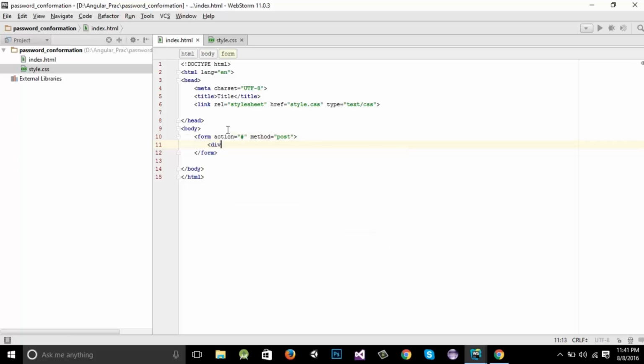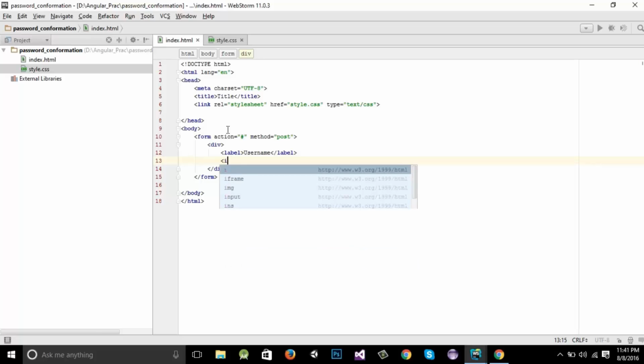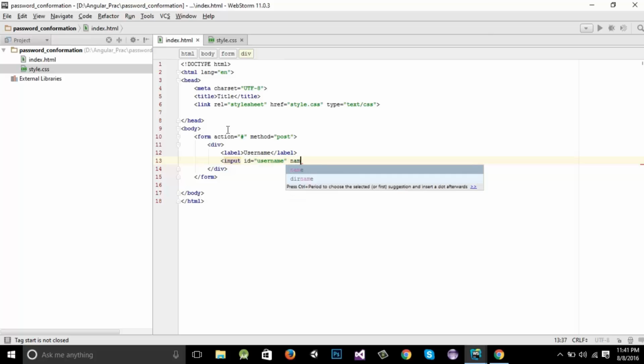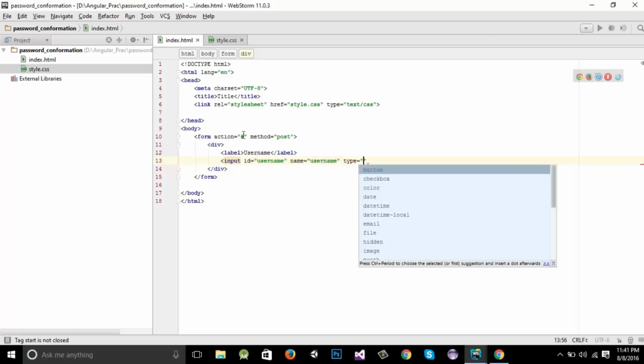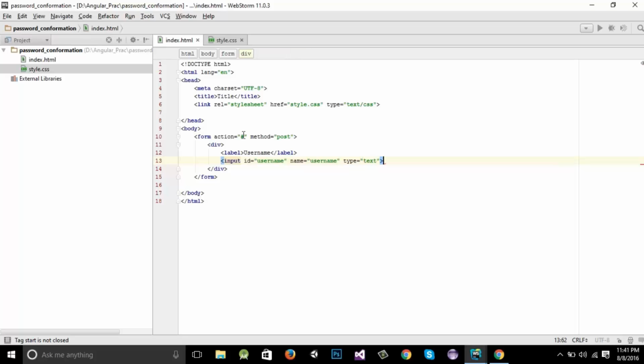Inside this form I need to create some div tags, and a label, username. Under this label I need to create the input with ID equals to username, name equals to username, type equals to text.